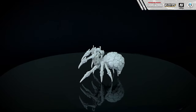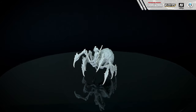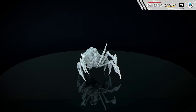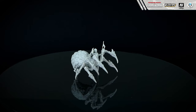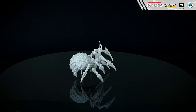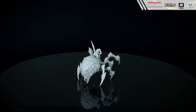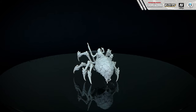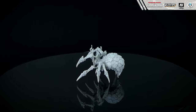Closing comments. During this tutorial, we covered all of the steps that you need to perform while preparing your model, from removal from the sprue, through trimming and sanding, to cleaning. Drider is one of the many customizable miniatures with plenty of parts designed to be interchangeable with other miniatures. So, if you're going to change your model somehow, you can always choose some parts from other models. We hope that this was helpful to you.